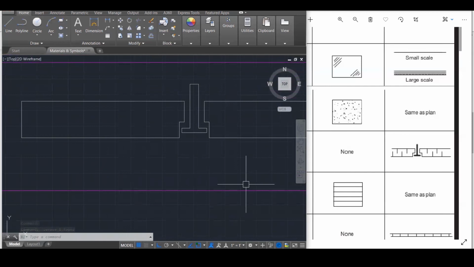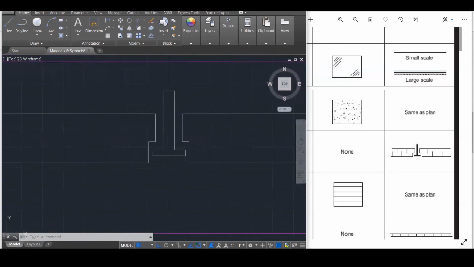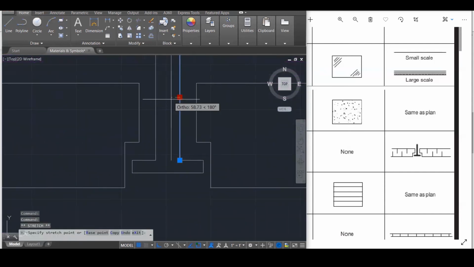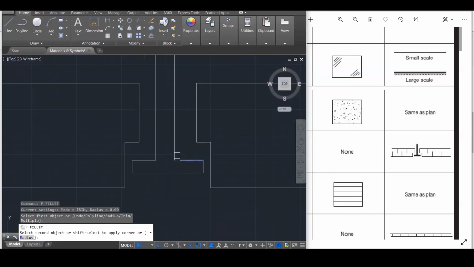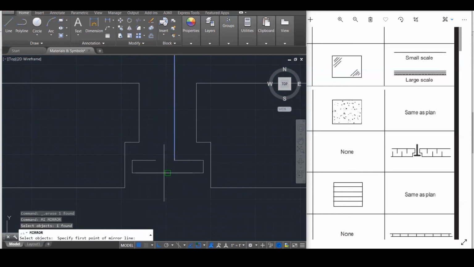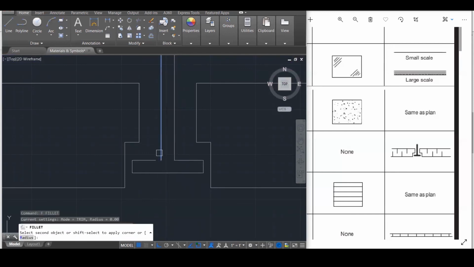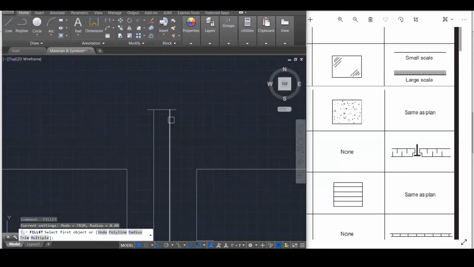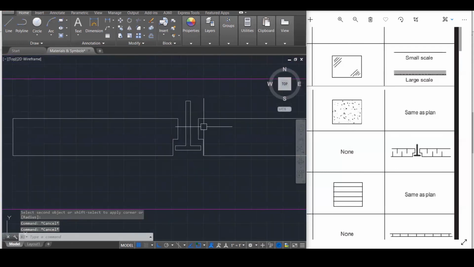How is my drawing? Sorry, I think this is a bit too thick, so I'm just going to bring this in. My mirror. Fill it, join the two of those together, and fill it up there. Cool. So I think we got it there.